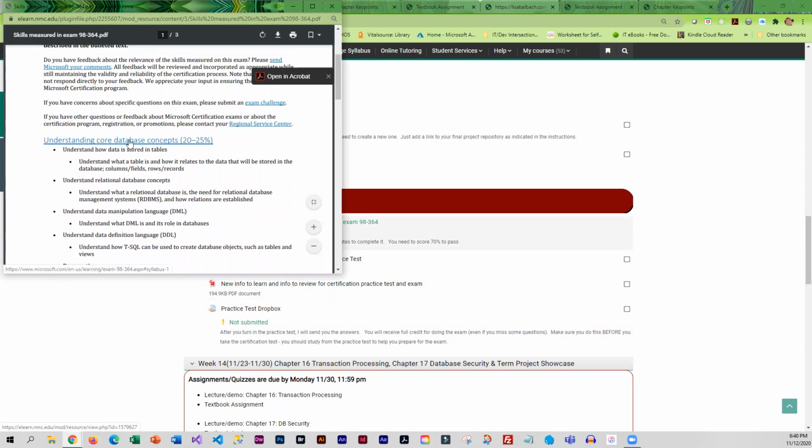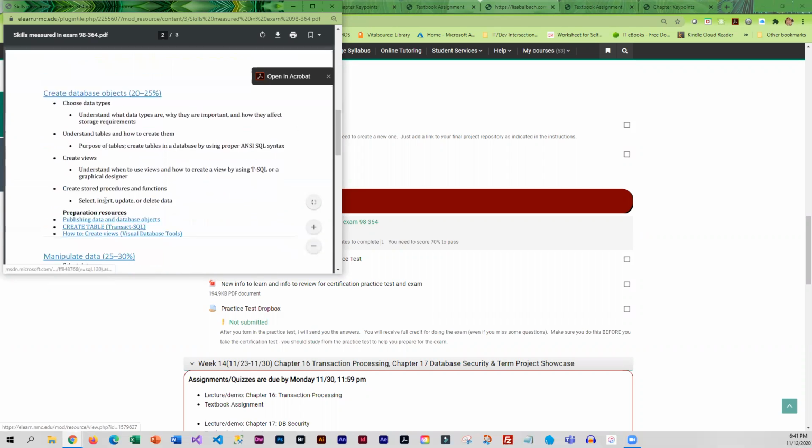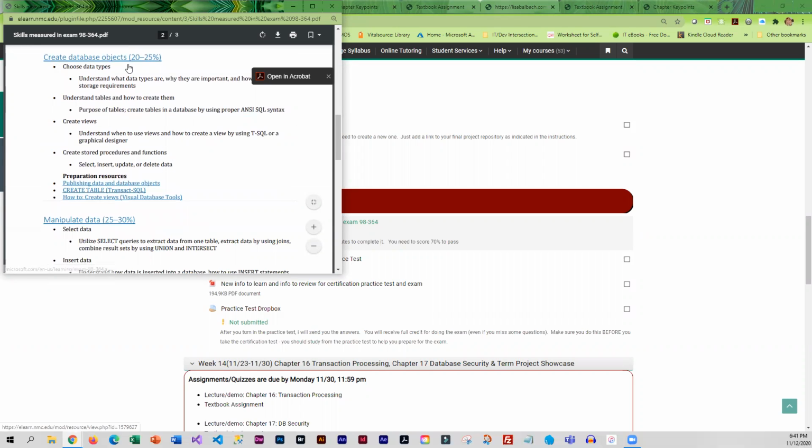You can see here, core database concepts, 20 to 25%, and these are the concepts that will be covered. Then we've got create database objects, 20 to 25%, and here it's listing out what is going to be covered. So this gives you an idea of what is going to be on the test.